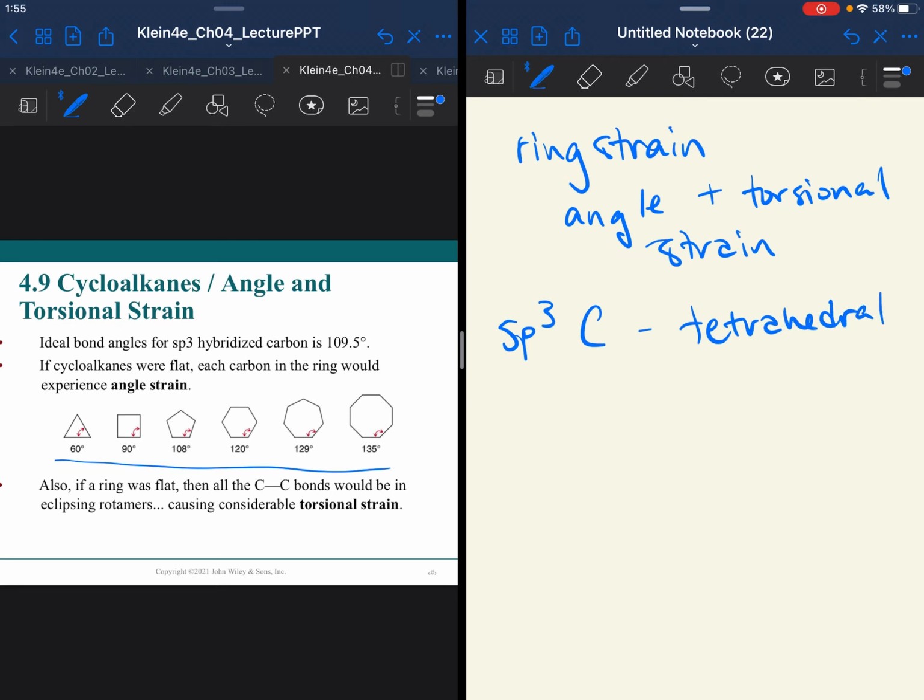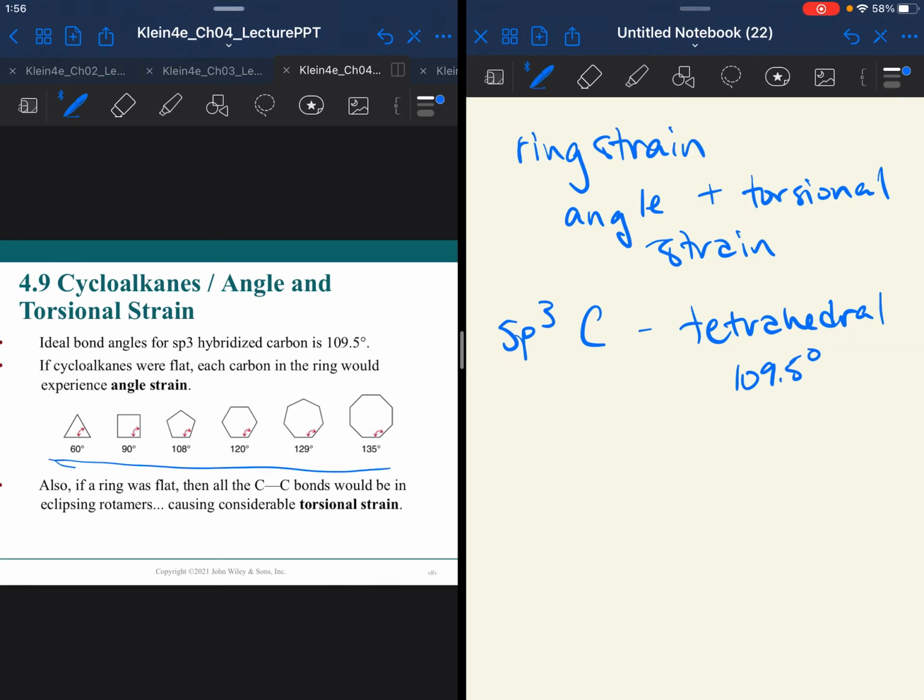Now, if you remember from Gen Chem and your VSEPR theory, a tetrahedral geometry is ideal when you have 4 single bonds around an atom because it allows them to spread out as much as possible and you get 109.5 degree bond angles. When you make a ring, you can't maintain those 109.5 degree bond angles because of the inability to rotate and spread out and also maintain that ring shape. And depending on the size of the ring, you get more or less close to that 109.5.